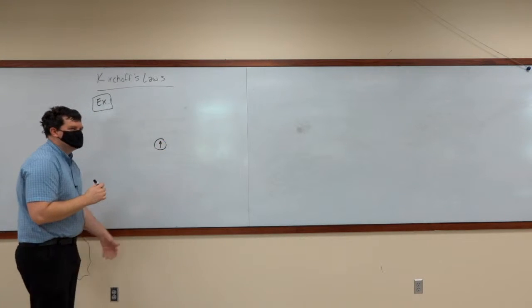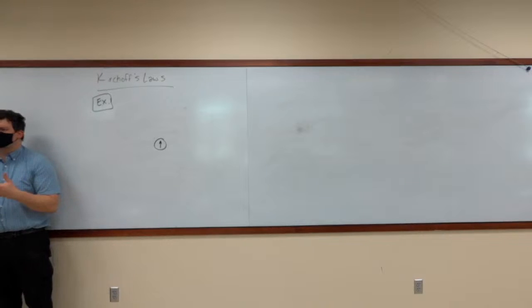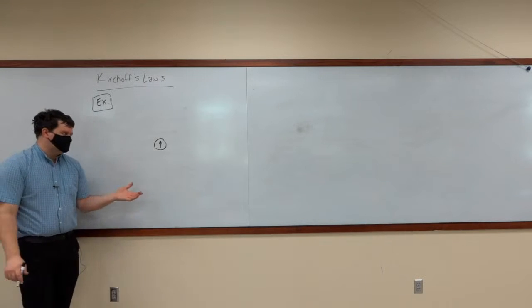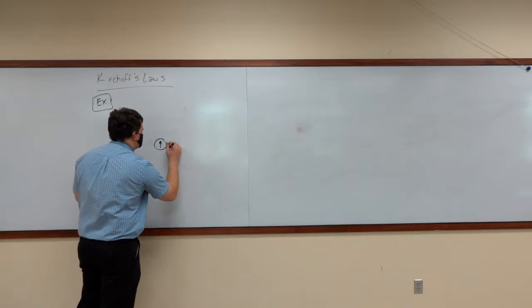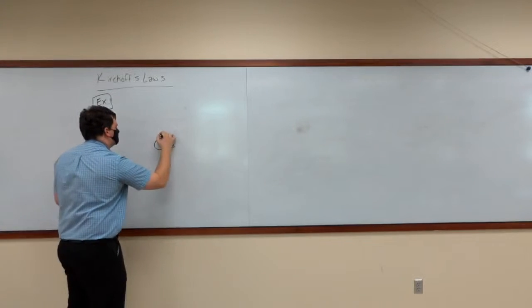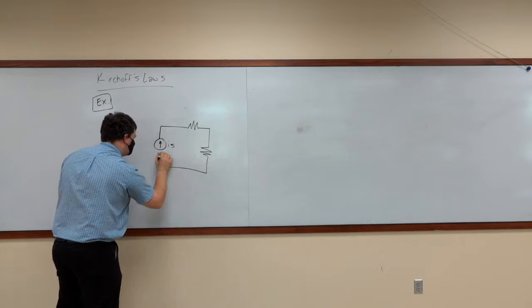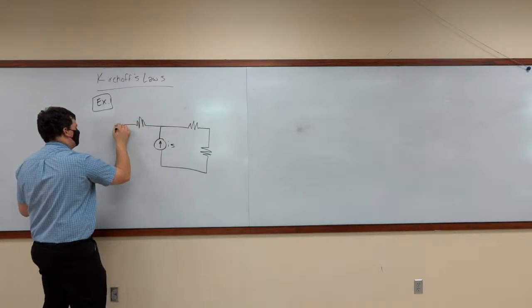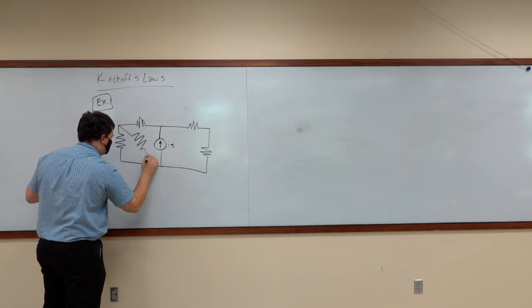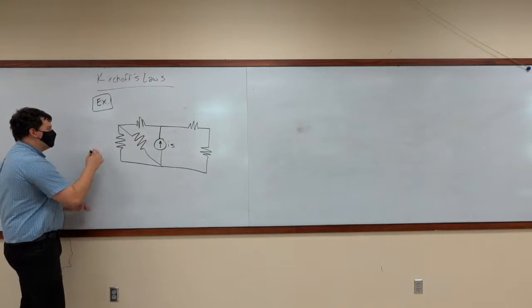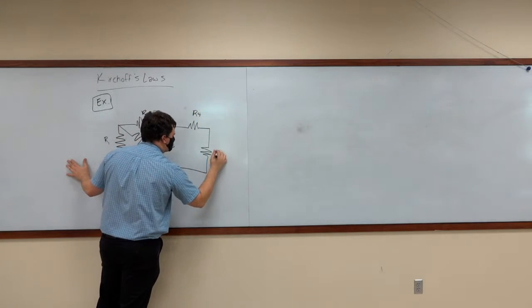Now what I drew last was a voltage source. What ends up happening in a voltage source is it has a variable current depending on the system. This is called a current source. It has a constant current but a variable voltage depending on the system that it's connected to. Okay? We'll call this R1. We'll call this R2. This will be R3. This will be R4. And this will be R5.